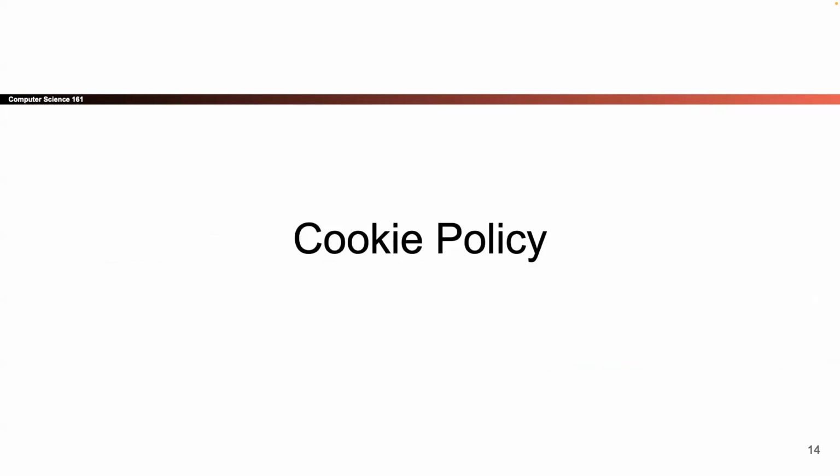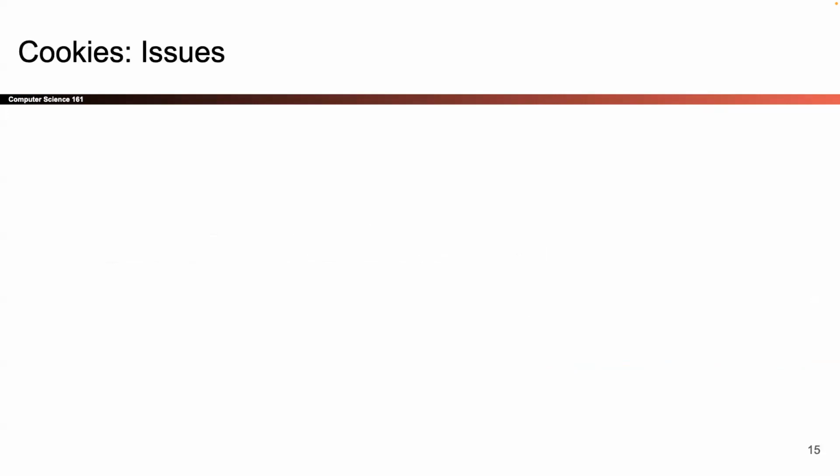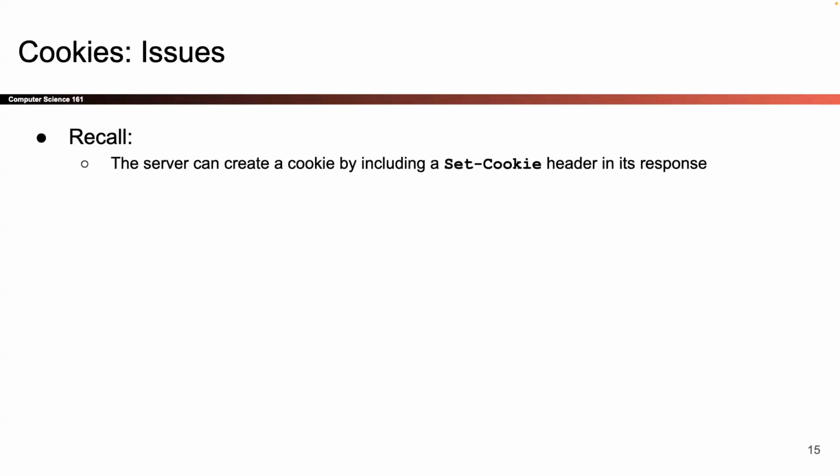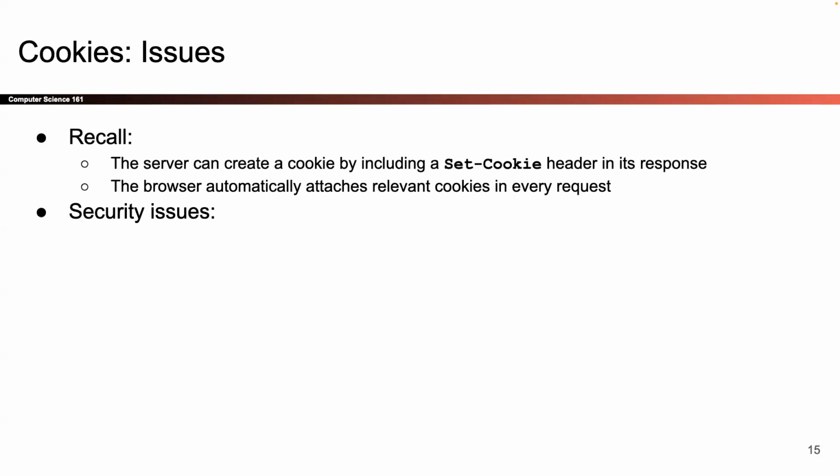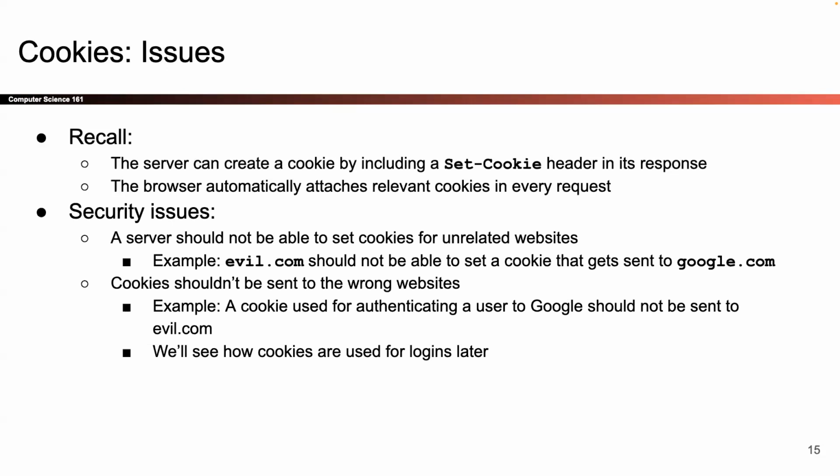Okay, so let's talk about rules for setting and sending cookies. This is definitely going to get a little bit into the weeds of rules and trivia, but still it's important to know as we design attacks about cookies. First, we should remember who is allowed to create new cookies. The server can create a new cookie, fill it in with, as of now, whatever they want, and then send it to you. And then the browser is going to automatically attach any relevant cookies. We haven't formally defined what it means for a cookie to be relevant, and we also haven't formally defined rules for what kind of cookies you can set. We're going to see now why we need those rules in the first place.